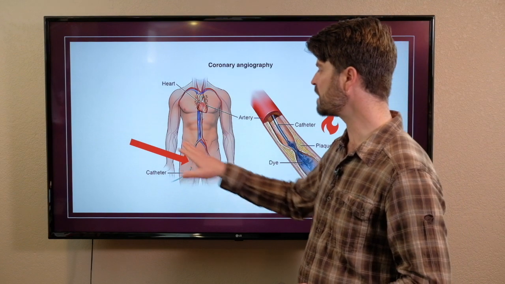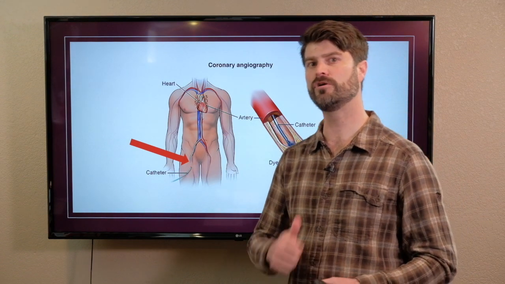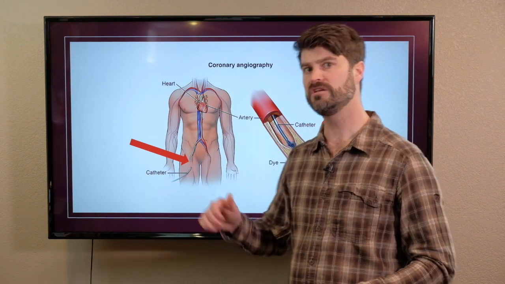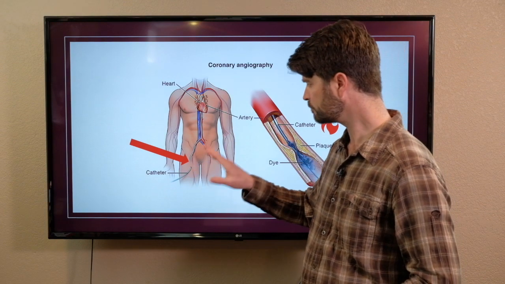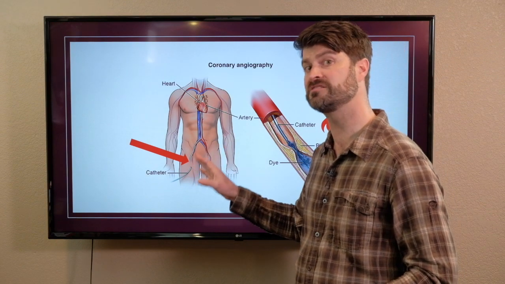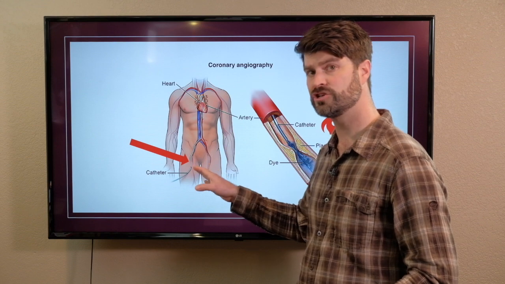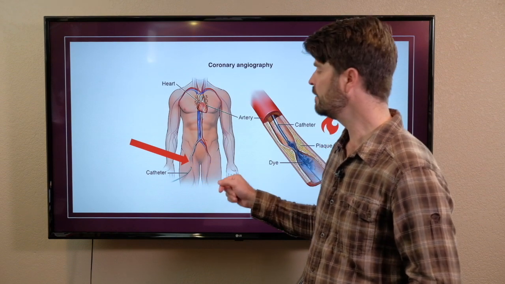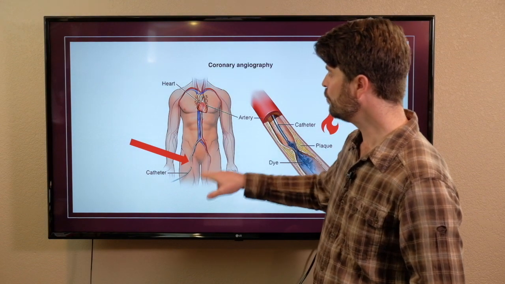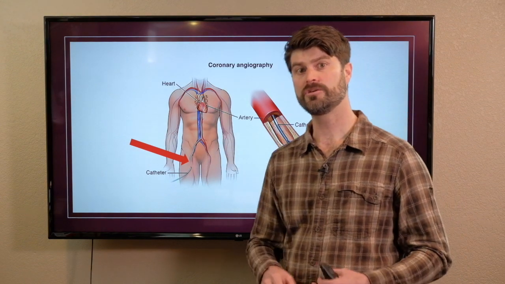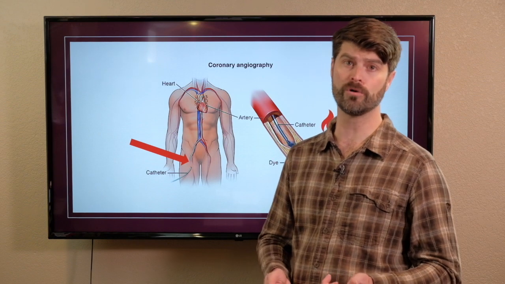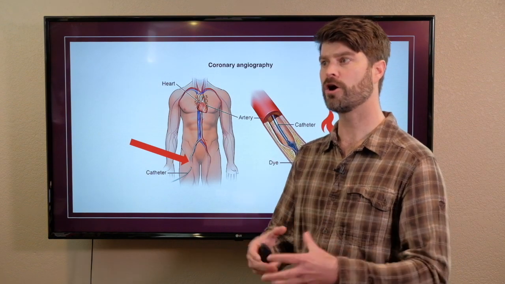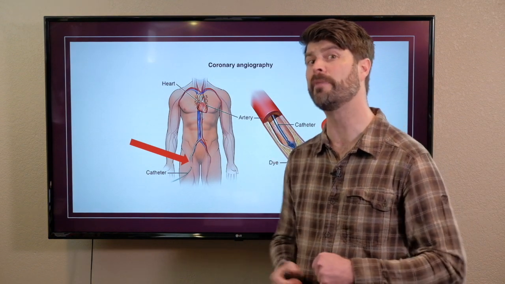A couple of key things here: that puncture site is an arterial puncture site. So we need to be very, very careful that the patient doesn't lose vascular circulation around that arterial puncture. Once this procedure is done, we need to be assessing this site to make sure that they don't develop a hematoma, which is like a big, hard bruise inside the body.